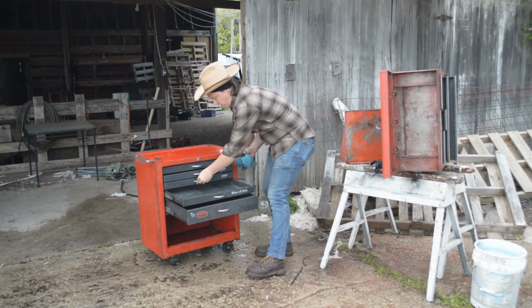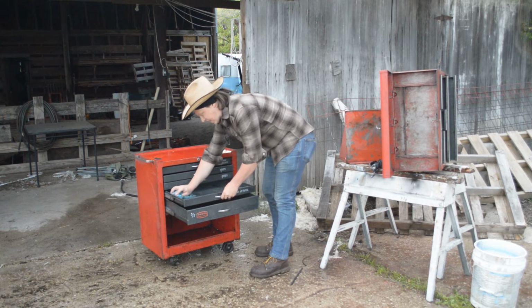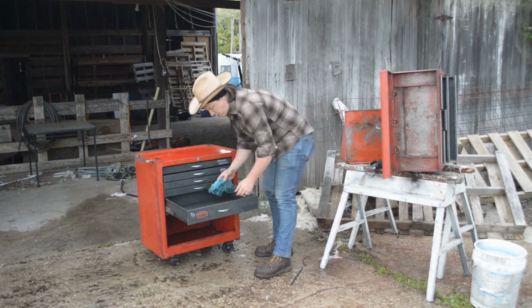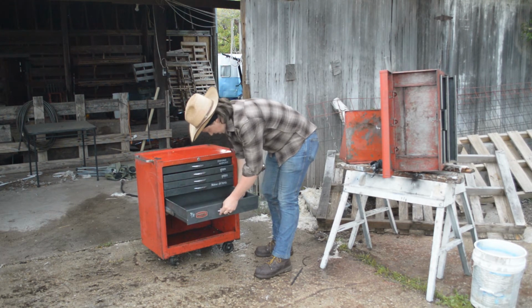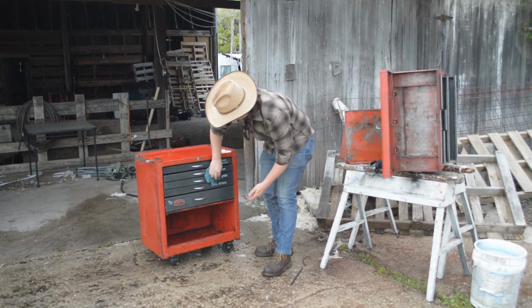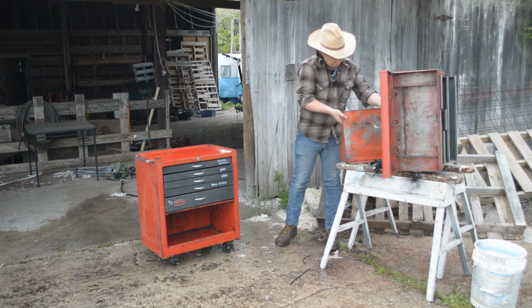Now that I've hosed everything off, I'm going through all the drawers, all the sides, and I'm just getting a lot of the standing water off. I don't want any water sitting on this, especially since there's some bare metal places. So just to prevent future rust, I'm just gonna wipe up any excessive moisture, and then I'll leave it out here to dry overnight. And now that it's all wiped out, let's put it back together.